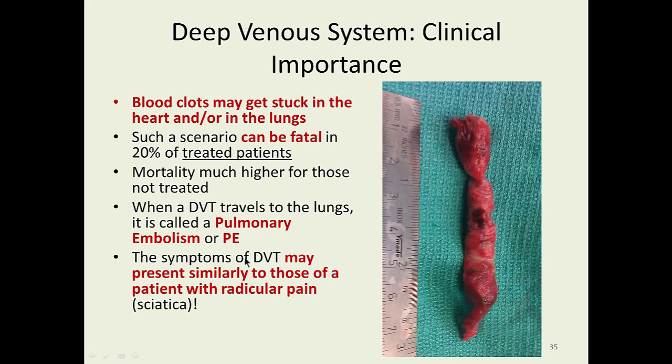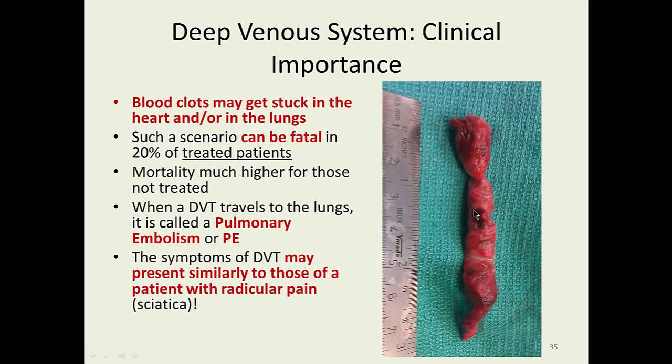Scary thing about DVTs is that they present similarly to patients with radicular pain. Now, sometimes they have swelling, which sets it apart. Sometimes they don't. I actually had a big one of these, almost killed me. And because I have chronic sciatica, it completely fooled the doctors who were treating me. One was a surgeon and one was a neurologist, and they both got fooled by this thing. So it can be very, very sneaky. And I know of another chiropractor personally the same thing happened to. So it can present as sciatica, so you need to be careful with these things.